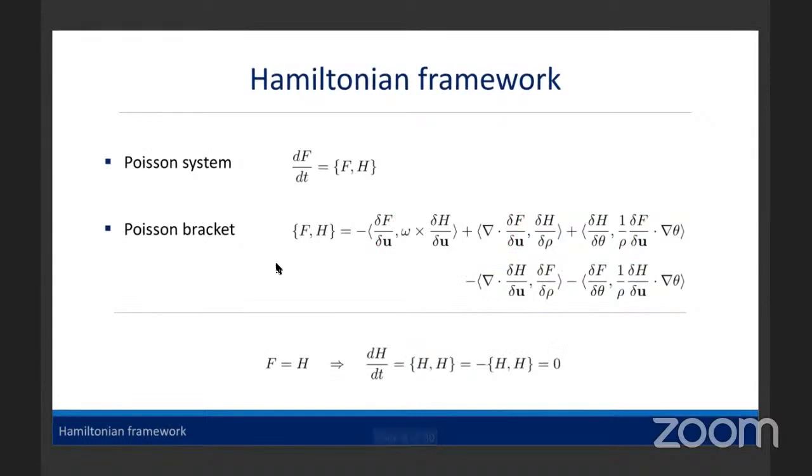And in this case, it's the antisymmetry of the Poisson bracket, because if we plug in as a functional h, the energy, then we have dh/dt is just the Poisson bracket of h and h, and by antisymmetry, that's 0. So in other words, as long as we derive our governing equations from a Poisson bracket that's antisymmetric, then we have energy conservation. And that's also true after discretisation. So we just want to find a discretized Poisson bracket that's still antisymmetric.